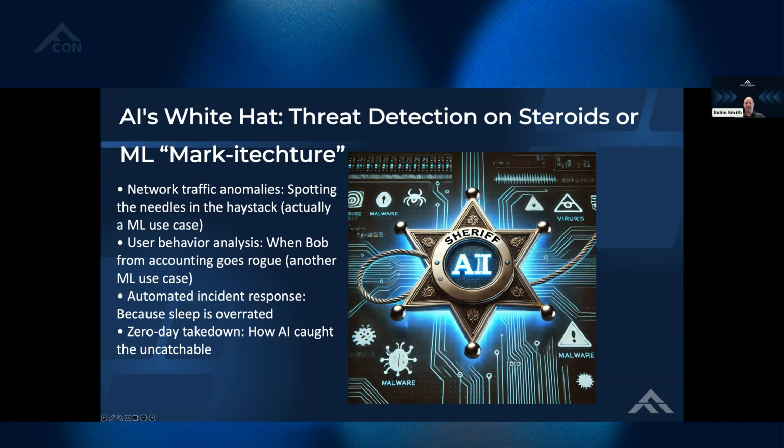So from a network traffic anomaly perspective, machine learning algorithms are revolutionizing network traffic analysis by identifying outliers and anomalies that traditional rule-based, heuristic-based systems typically miss. We've actually seen examples of researchers at MIT developing private LLMs that can detect about 85% of cyber attacks by just analyzing raw network traffic data.